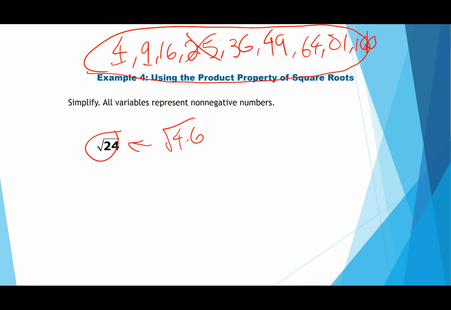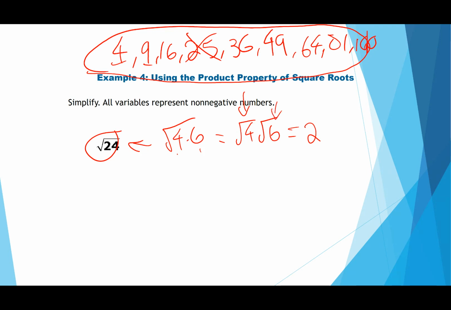So keep in mind that what I've just written here is the same thing. 4 times 6 is 24. It still equals the square root of 24. But now we're going to use that rule that we talked about earlier, where we have these two pieces inside the radical that we can separate into their own radicals. So this is the same as the square root of 4 times the square root of 6. Now the reason we chose a perfect square is because the square root of 4 is going to simplify very nicely, right? The square root of 4 is 2.